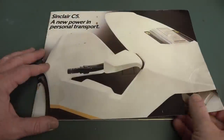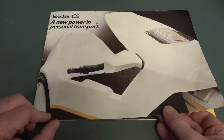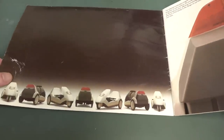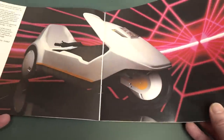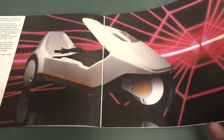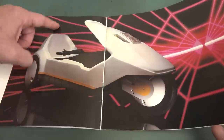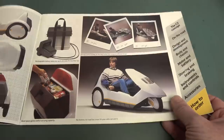Check this out, Sir Clive Sinclair, the Sinclair C5. Doesn't it look so fantastic? I own one, and it doesn't look as schmick in real life, but my ones are quite old. But don't they make it look absolutely fantastic in the brochures? So futuristic. Look at that. The future of Sir Clive Sinclair's personal transportation. And everyone said they were so low profile to the ground, everyone started getting run over in them. So they had to add the big optional flagpole at the back. So if you valued your life, you bought the flagpole.